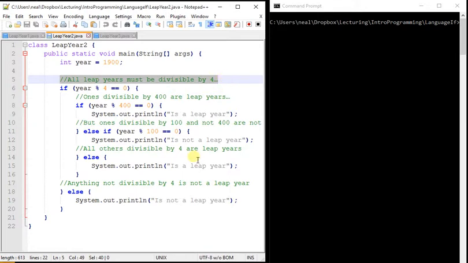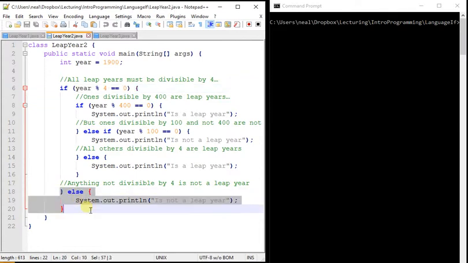Okay, so what we're basically doing here is saying, first of all we need to check whether the year is divisible by 4, because all leap years have to be divisible by 4 as a starting point. Some years, like 1900, which are divisible by 4, are not leap years, but a year like 1903, for example, or 2001, could never be a leap year. So we can simply check, is the year divisible by 4? And if it isn't, we can say it's not a leap year, cannot be one.